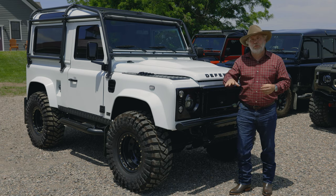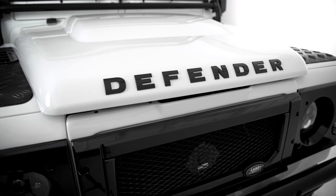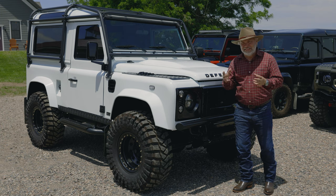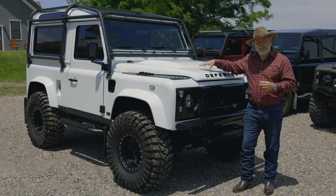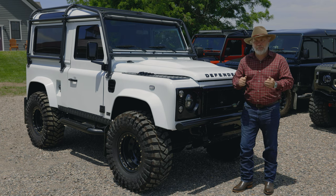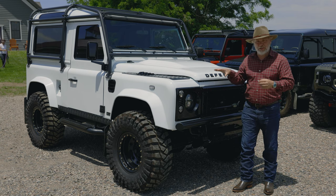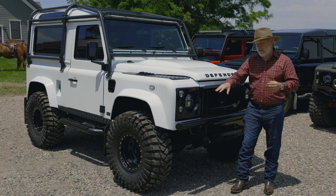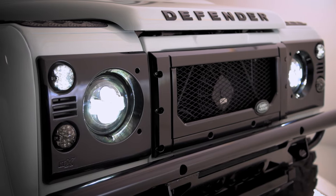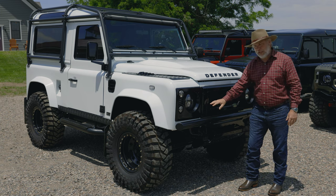Moving to the grill — you'll notice it's a KBX plastic grill. I'm not big on mass-produced plastic grills; it's a bit weird to me that we do all this work to create a complete bespoke D90, D110, or D130 with a beautiful paint job and everything done by hand, nothing picked off a shelf. A number of these parts are fabricated by us or very small shops. Really, all of them other than the grill, headlights, and marker lights are not picked off a shelf — they're made by a craftsman. That said, I do like this KBX premium open-face grill; it fits the truck nicely.